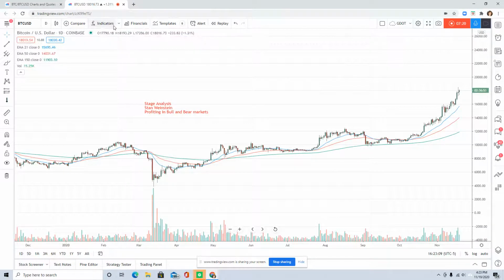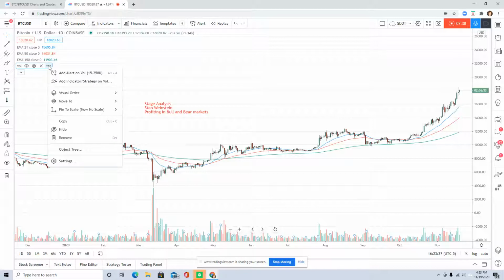So I change that. Once you have your volume setting here, you click on the three little dots that says more. So go to your volume, click on more. And then you want to say move. And then you want to say new pane.